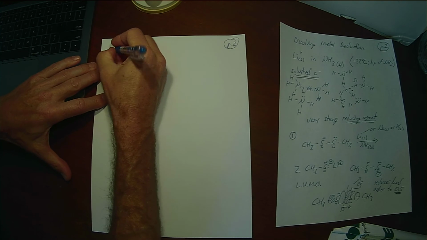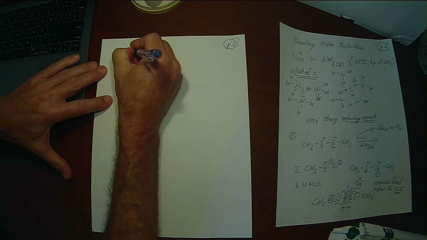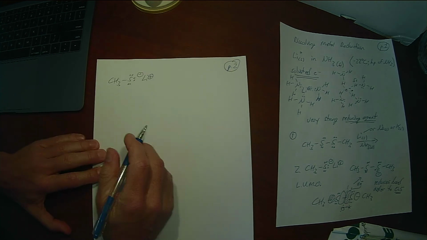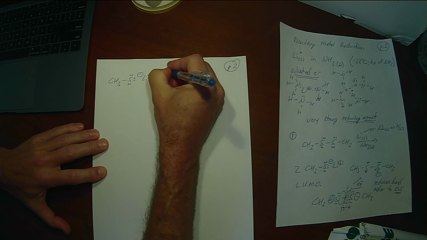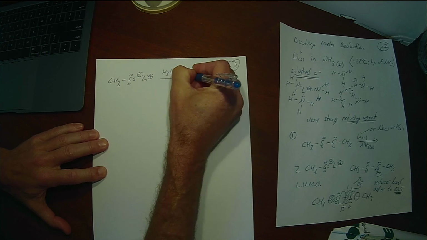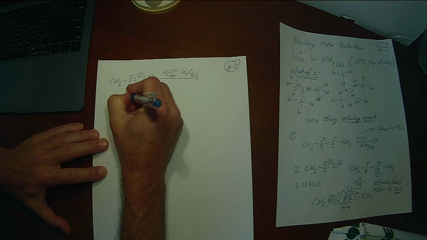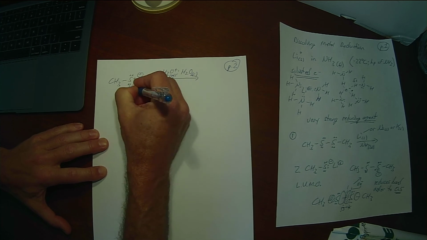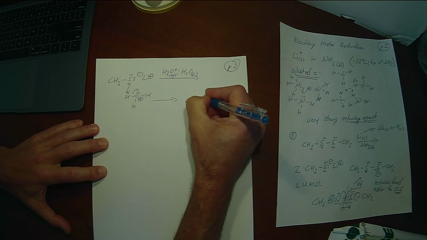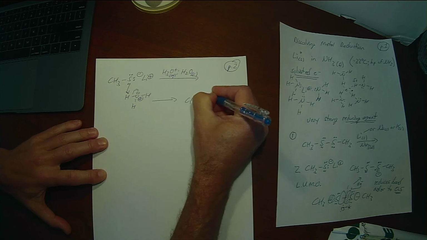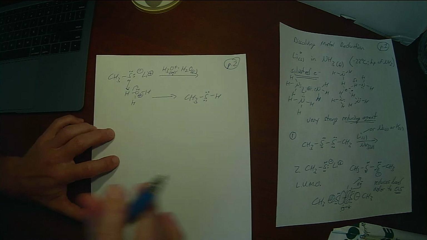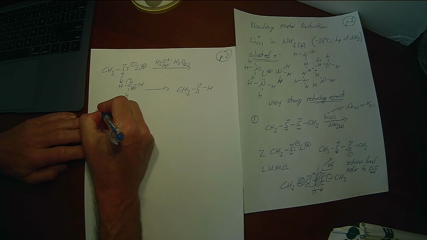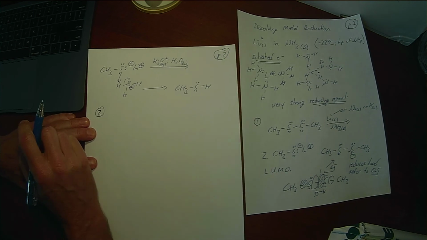Because the pKa of the thiol is 12, we don't actually protonate that to create the thiol until we do an aqueous acid workup. So we add aqueous acid, and that will generate the thiol. The net reaction is the reduction of the disulfide to the thiol, and we get two equivalents of the thiol, but the product of the dissolving metal part is just the salt. So that's one reaction that you've seen before for dissolving metal reduction.